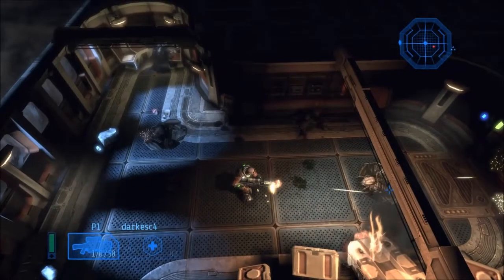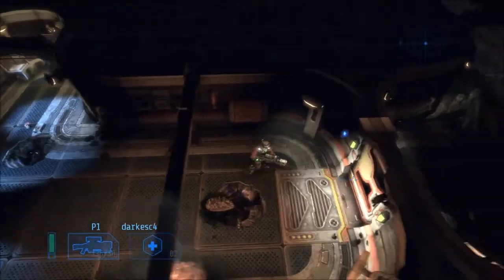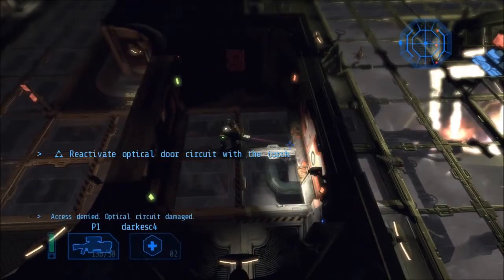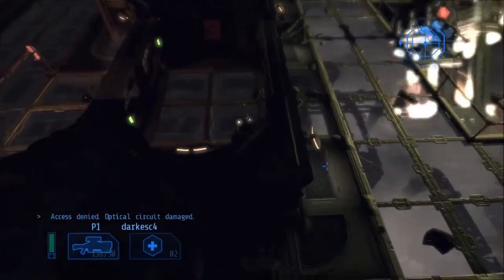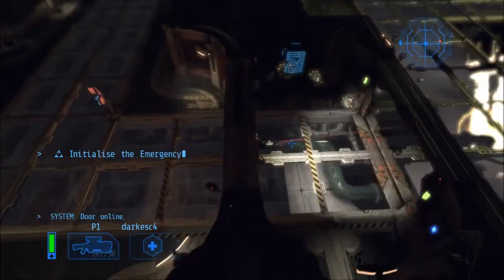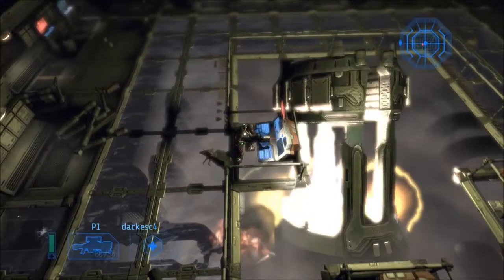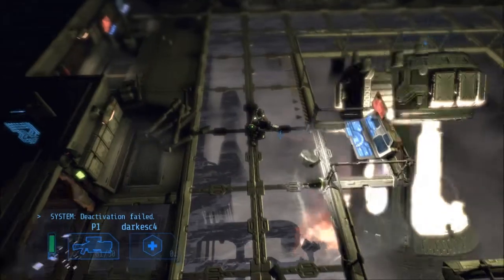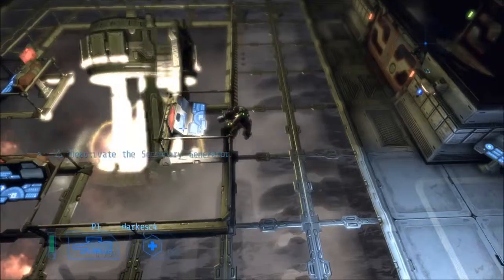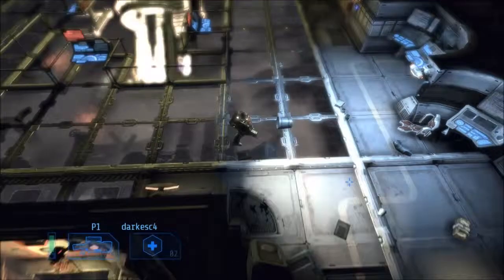Okay, so I need to go. Oh! What was that thing? Systems malfunction. Reactivate optical door circuit with the torch. Right here? Whoa! There we go. Reactor shutdown console. Everything's exploding. Deactivate the second one. Okay. Is this the second one? No. It's not. Oh, there's some credits.